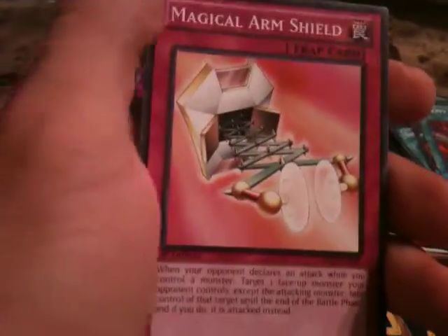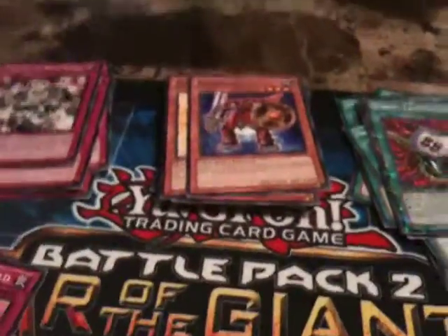Magical Arm Shield is a pretty nostalgic card. Some people might confuse it to be somewhat new because of other cards, but this is still a pretty good trap card nonetheless. Earthquake, another one of these crappy hollow cards. But Earthquake is actually a pretty good card. It's a nice spell. I'm so used to saying magic, it's ridiculous.